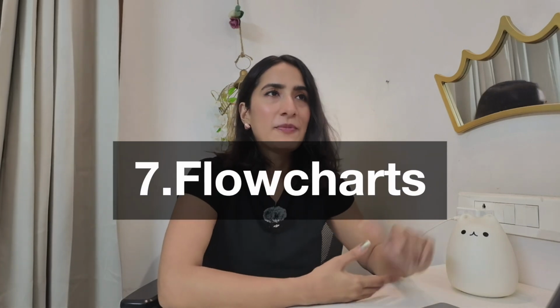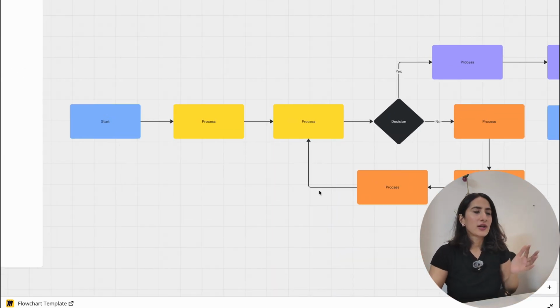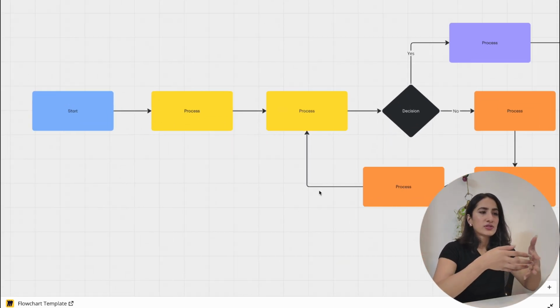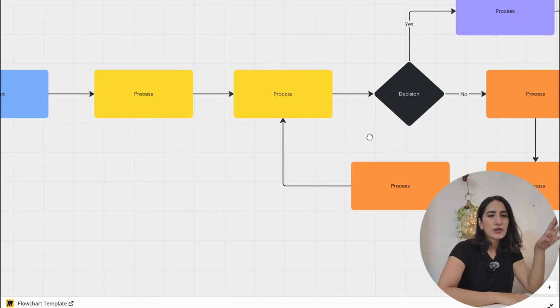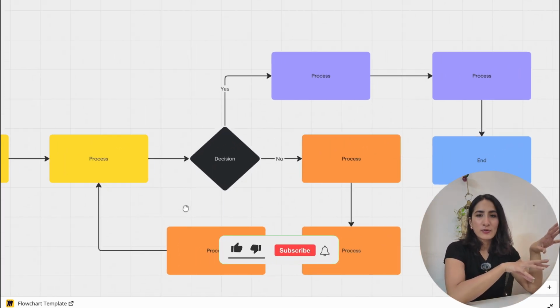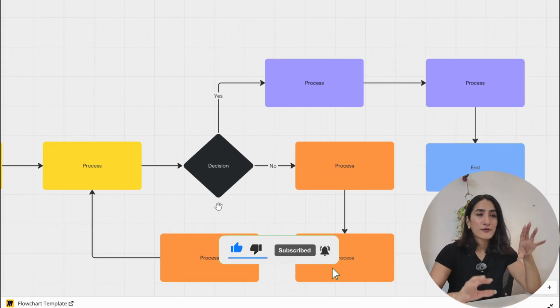And one of the most used use cases of Miro is flowcharts and process mapping. For flowcharts, for example, when I'm thinking, okay, what will the sequence of things look like? Let's say I'm soon hosting a webinar on project management. So I want to think, okay, first I need to think of the topic. Then I need to think, who is going to be the target audience? Then I have to prepare my presentation. I also have to send out the invites.